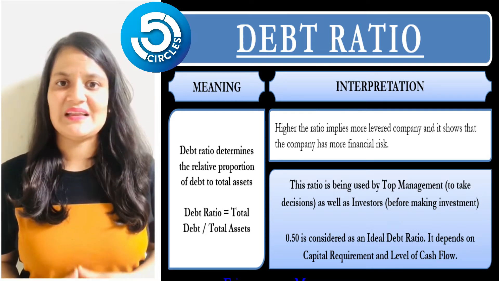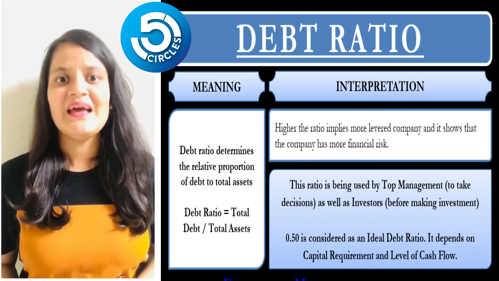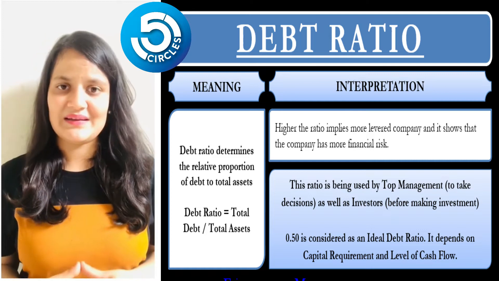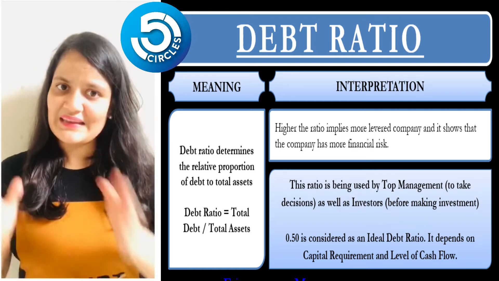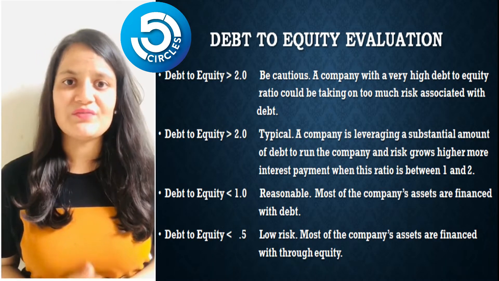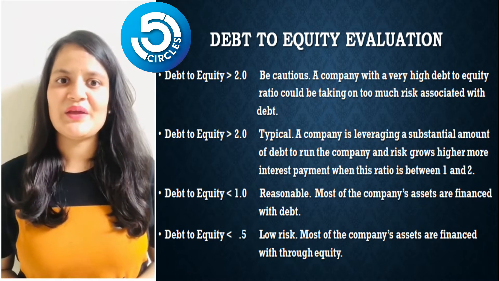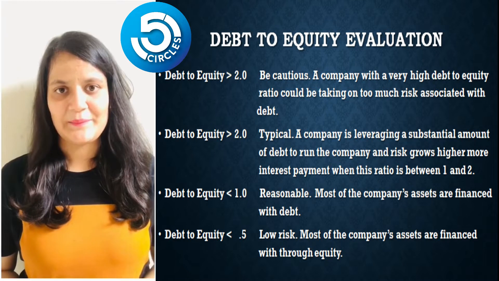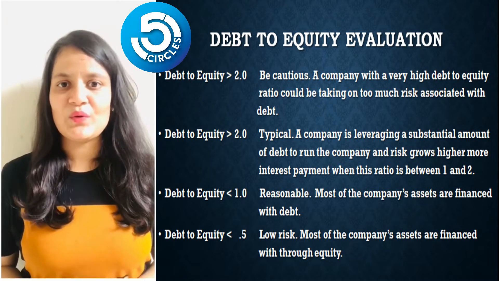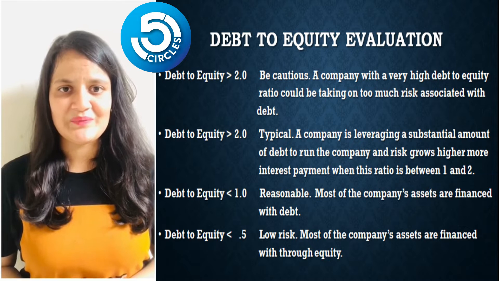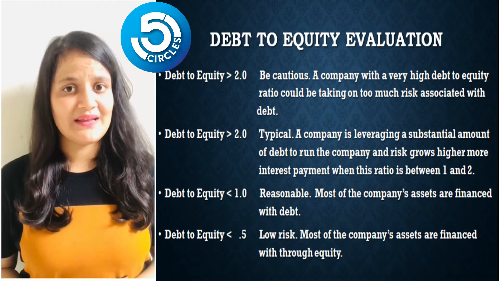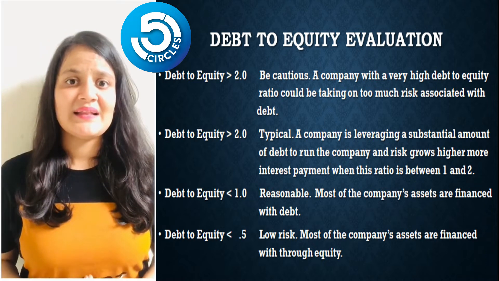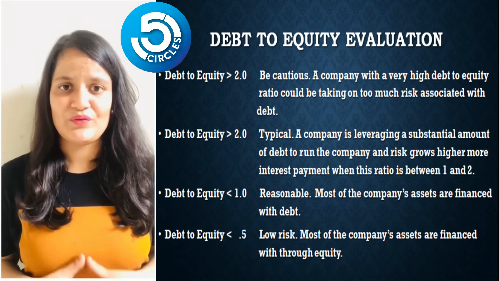Does the company use debt financing for its operations, or equity financing? The simple understanding of debt-equity ratio is that a high debt-equity ratio is a sign of high risk. This means that the company's financing strategy is debt financing — the company is using more borrowed funds to finance its operations. In other words, the company does not have sufficient own funds available, and that's the reason they are using borrowed funds.